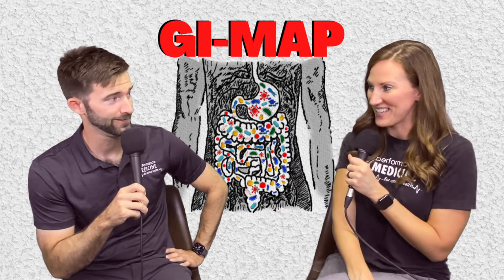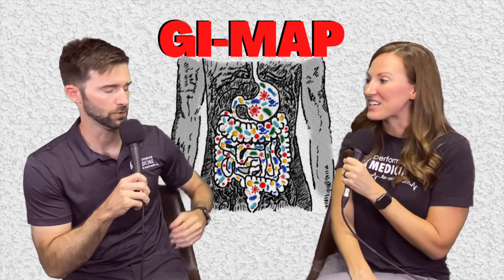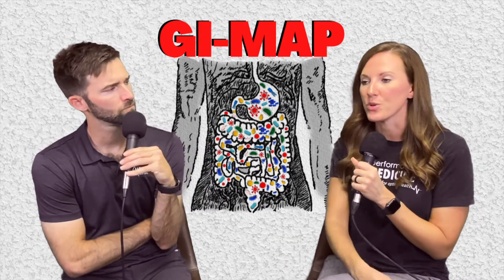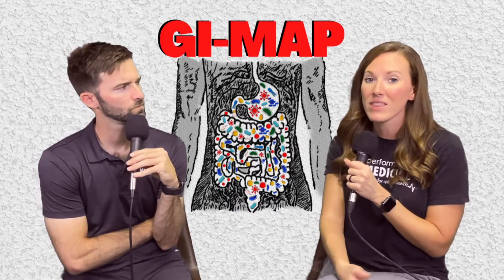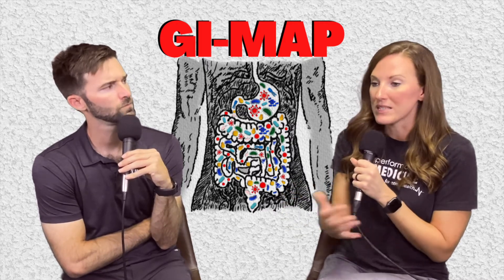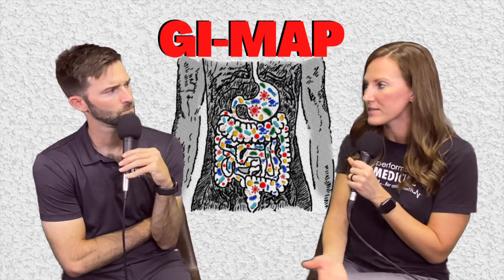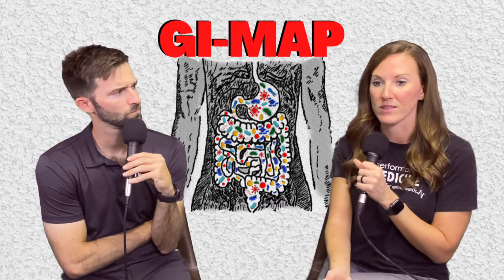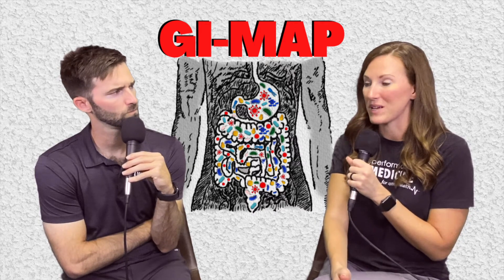That is an extensive test. Treatment plans vary widely — it's very customizable and depends on patient preference: fully natural, fully prescriptive, or a combination. I have different herbs, natural antivirals, and antibacterials that can treat everything I see. The natural route is a little slower and less harsh on the system, but most natural antimicrobials require at least four to six weeks consistently to knock out whatever infections we find. I also have prescriptive agents that get rid of things faster, and then we focus on the rebuild after.